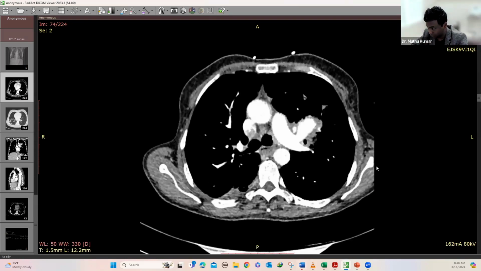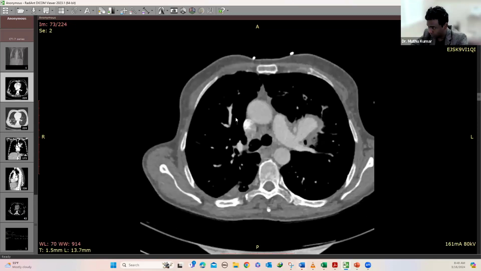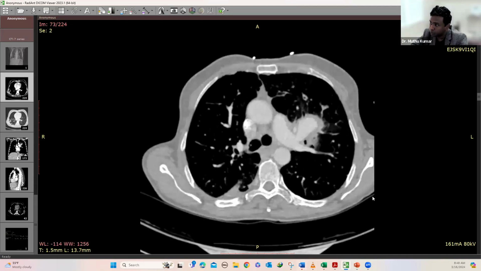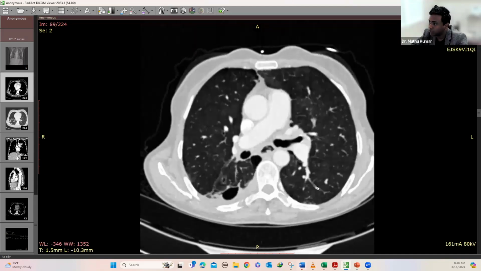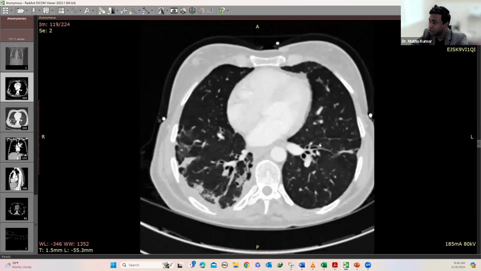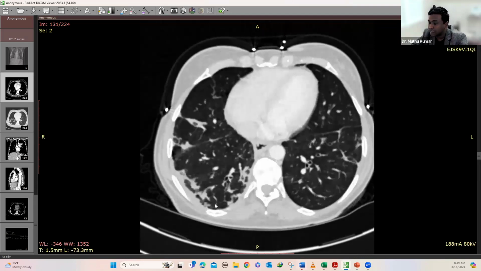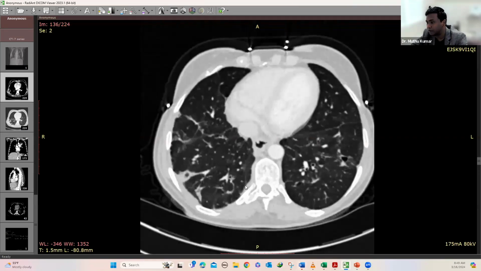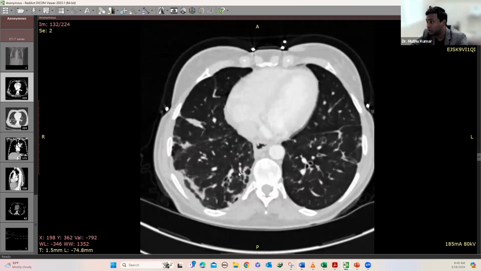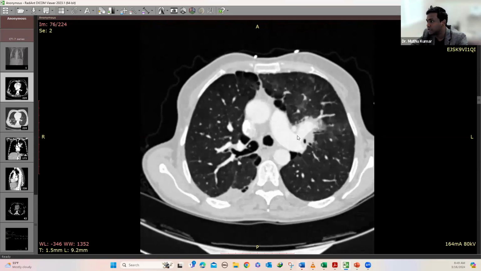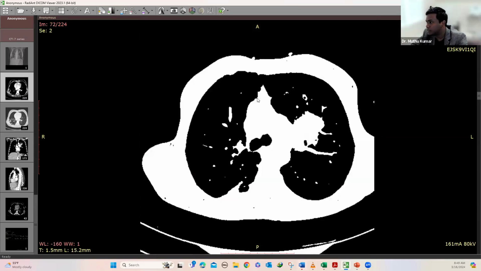What we saw are cavitary nodules, and also there is a contrast outpouching extending from the left main pulmonary artery, and there is surrounding soft tissue. Then as we scroll down further, you can see there are scattered ground glass opacities and some peripheral areas of linear atelectasis or scarring. I think these are because of the patient's history of recurrent PE. I think these are all resolved pulmonary infarcts, and we can see there is an aneurysm arising from the left pulmonary artery.